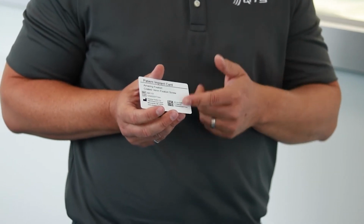All right, today's 3 quick tips are all about patient implant cards. So first, we're going to talk about what we would consider to be a regular credit card type of format. This is something that complies with what's called ISO ID1 format. It's the reason that all of your credit cards in your wallet are essentially the same size.